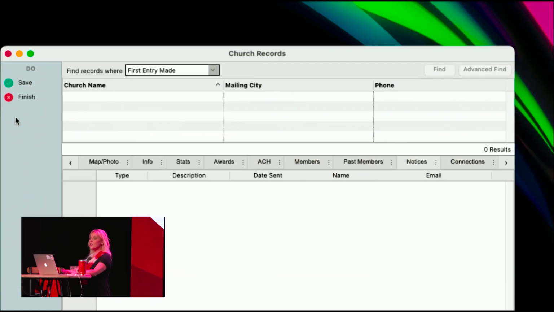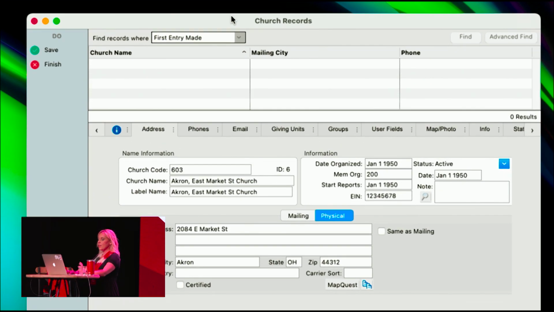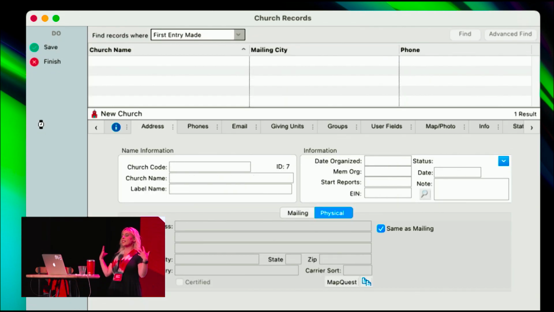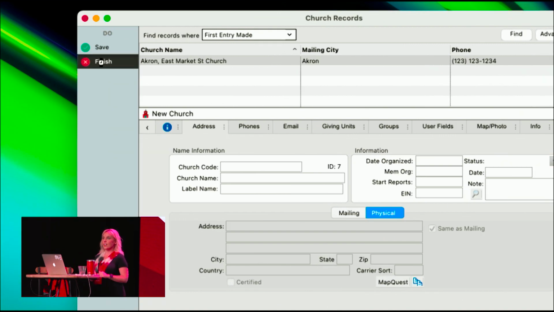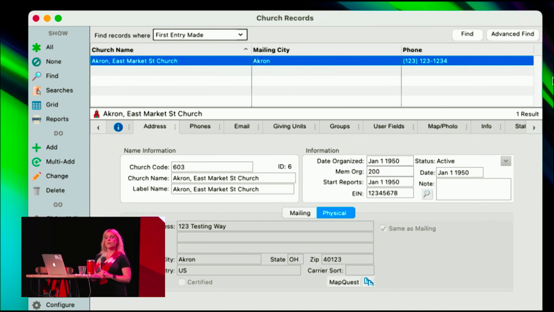It's not hard to put it in. It's all data. It's just straight type. So we're done. We're going to hit save. And because I did multi-add, it's going to give me a fresh blank record so I can start putting in another church. Okay? I'm done putting in churches. I'm back to a blank record, so I don't need to save anything. I can just click finish. And again, that process goes right with any window that you're in, no matter where. Accounting, contributions, here, multi-add. When you're back at a blank record, just click finish and you'll be done.